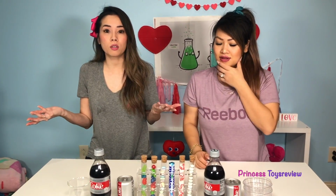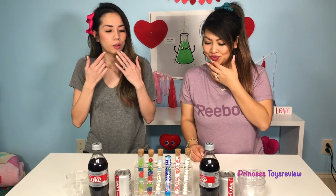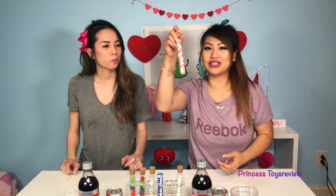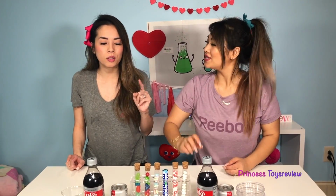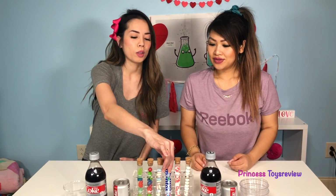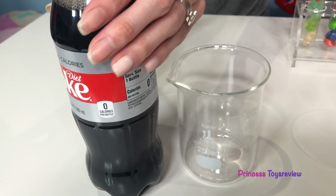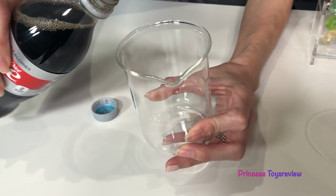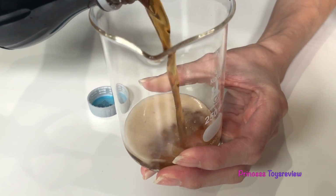Yeah, same thing. Okay, so what is your guess? Which one is gonna cause the most reaction? I'll let you choose first. I'm gonna say the Nerds. Ooh, that's a good choice. But I'm gonna go with the Mentos. Good old Mentos. Okay, first we're gonna start by measuring out 150 milliliters of Diet Coke for each candy.